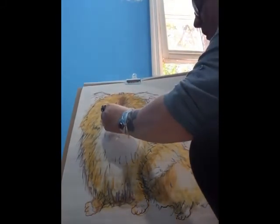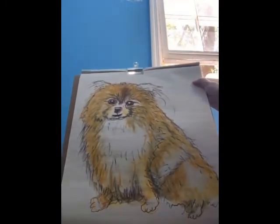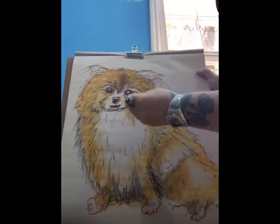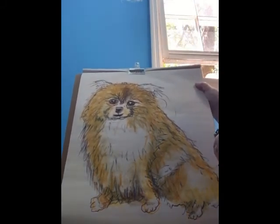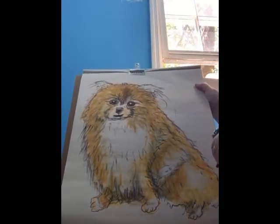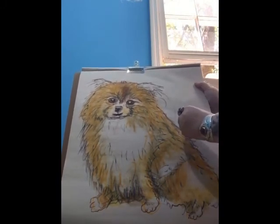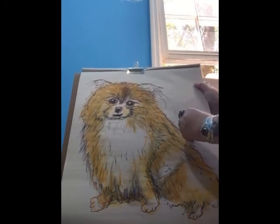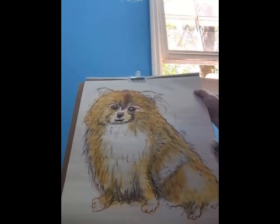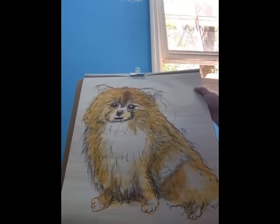So here's our picture — looks like we did it. What's the most important thing that an artist can do when they finish a picture? Sign the picture. Take that black conté crayon, pick an area in the composition where you can put the name in subtly. Let's do it right here, right along the body. And there we are. This has been Anna Troglin, teaching you how to draw a pastel dog. Have a wonderful day. Thank you.